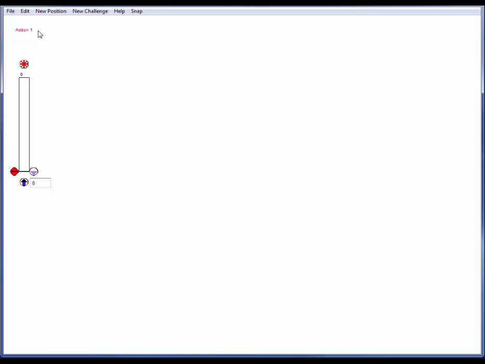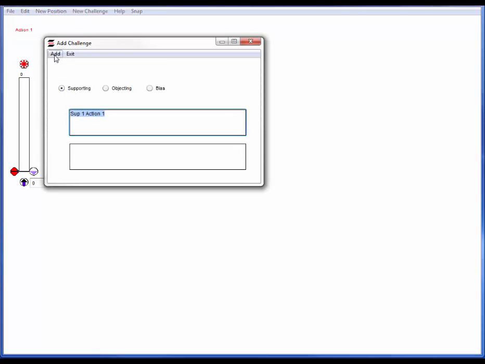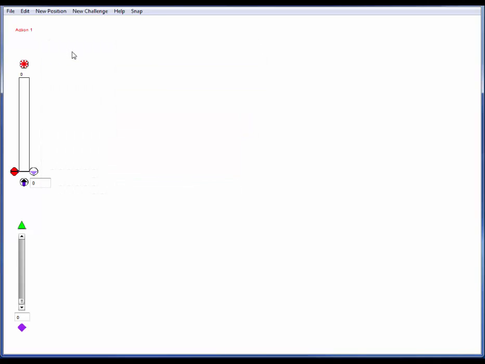Now I am adding a supporting argument. Supporting and objecting arguments are inputs to the system. As soon as these elements are added to the screen, they are active elements. I can stimulate the inputs and observe the accumulated support in the blue bar within the position bar above it. In just a few seconds, I can start interacting with the design.